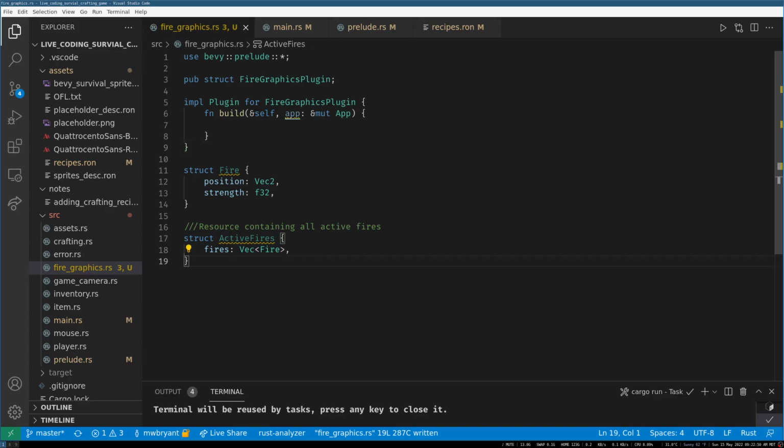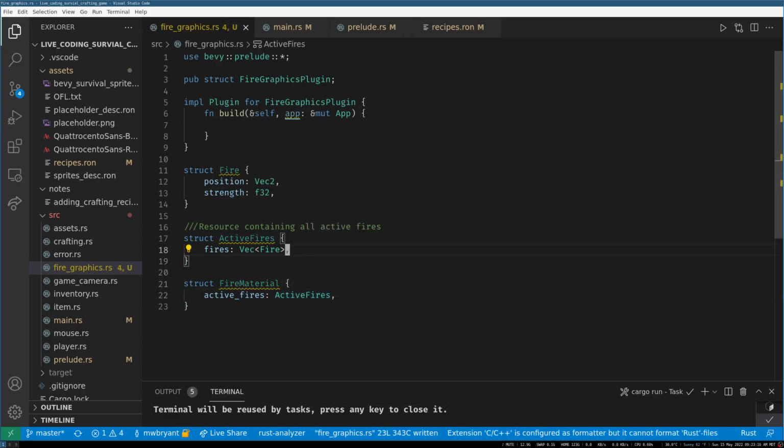And let's do a struct FireMaterial, which needs, I guess, just the active fires, right? Just going to be active fires.